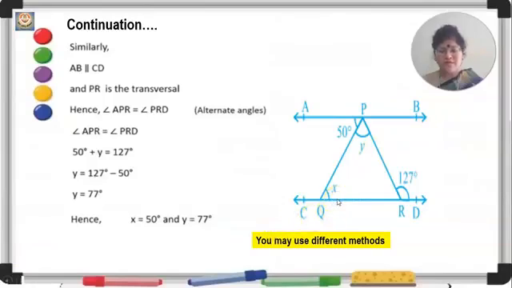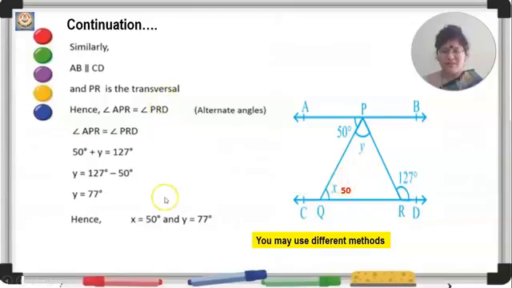Now that this is 50 degree, we have to find out the measure of angle Y. Now students, there are different ways of doing this. One way is, if this is 127 degree, you can find out the measure of this by angles in a linear pair. So this angle will be 180 minus 127 degree. So you get the measure of angle PRQ. Once you get the measure of angle PRQ, X plus Y plus this angle, use angle sum property, which is 180 degree. You can calculate the measure of angle Y.